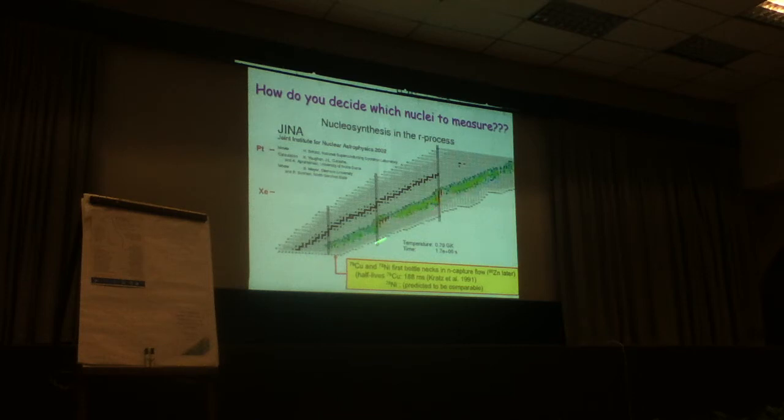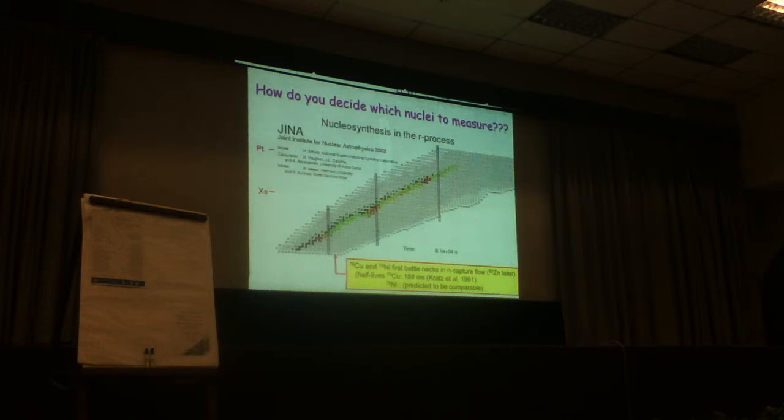We watched it process through, and in the initial observations, you don't have to be a rocket scientist to know this, we saw that there was a buildup of material right here. This is a no-brainer. It's a closed shell around nickel, so lovely closed shell nuclei. So that's where we made our first attempt, to try and measure some of the nuclei in this region, and that was also at the edge of what was accessible at the time.